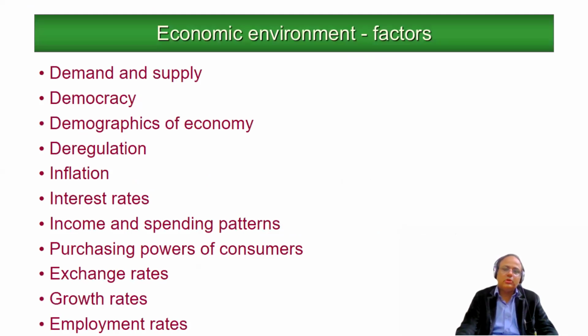Now, moving on to the economic environment, the factors that belong to the economic environment include the demand and supply situations for an organization, the democracy of the constitution, the demographics of the economy, the deregulations, the inflation, and interest rates in the market. Income and spending patterns also talk about the economic environment, as do the purchasing power of consumers, exchange rates, growth rates, and the employment rates.